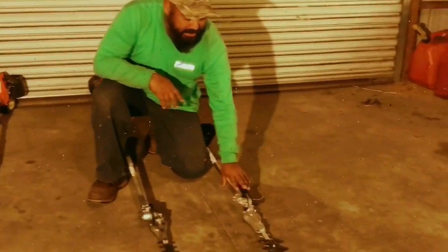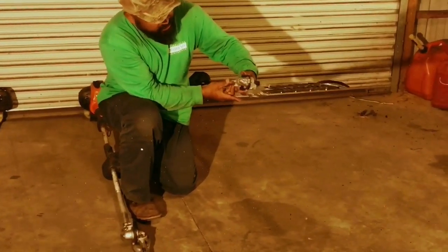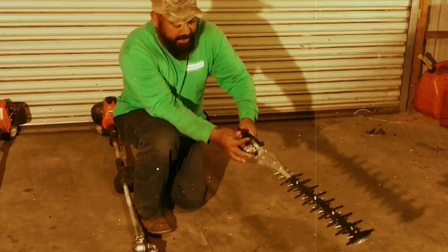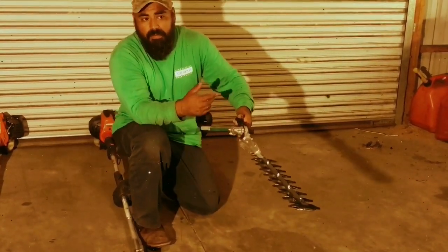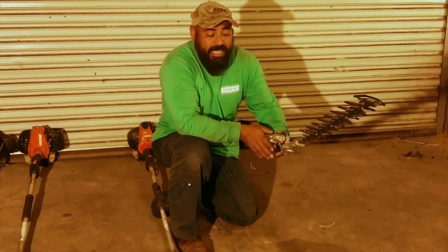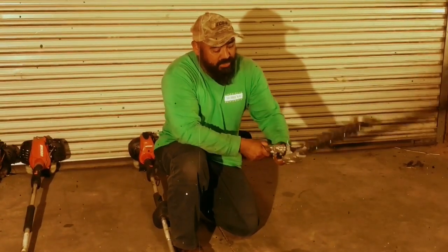But what they did here, they changed it up, guys. This is pretty cool. You got a lever on the bottom here, and you got one on top. So you squeeze them at the same time, and you're able to move them all together. It's a locking mechanism. So we'll see how this is going to do in the summer, see what wears out, what doesn't wear out. I'll be giving an update on a review on this guy, just to see what's going to work and what's not. But look at that, with one hand, guys, I could move this whole thing with one hand.